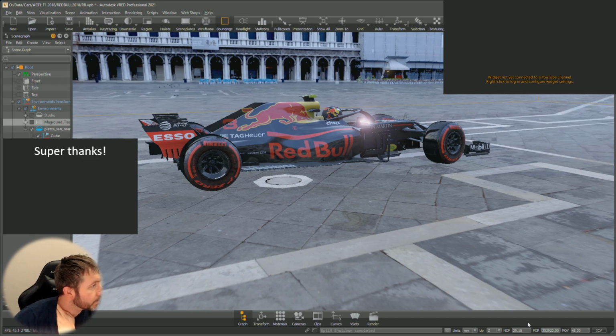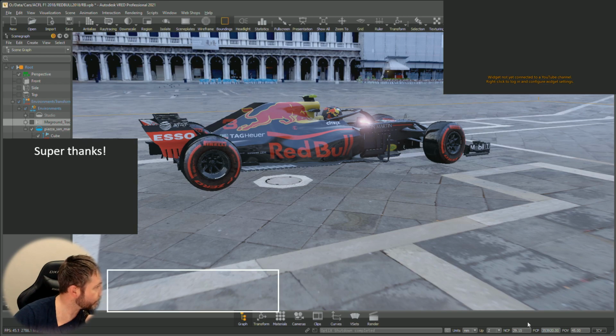Find more extensions. YouTube chat viewer. Live chat viewer.